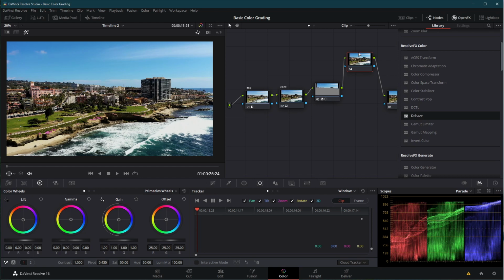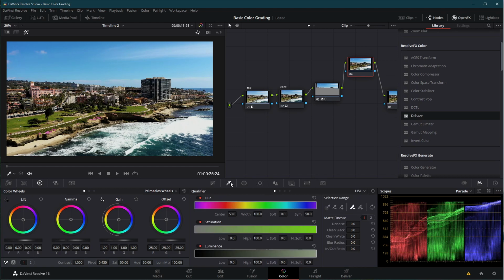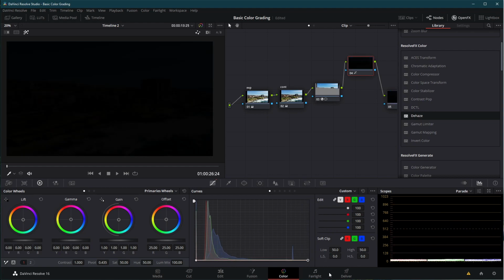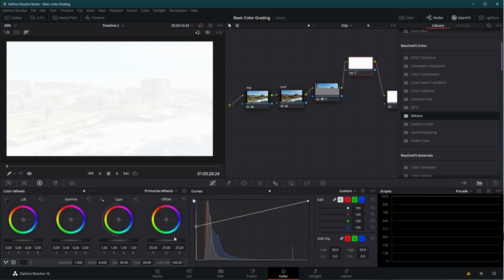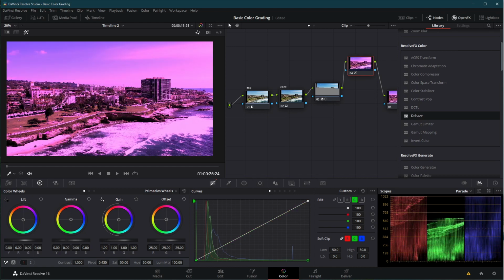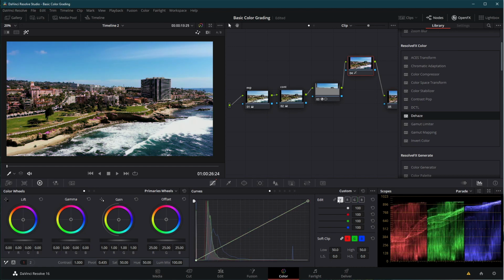Now, the last thing I said I was going to do is give the green a little less dingy look. I can do that like we saw earlier with the qualifier and try to select out just the grass, but what I'm going to do instead is show you what happens if you go into your curves. Now, the curves are much like what you're probably used to in photo editing. It takes the darks all the way to the lights and allows you to adjust where they fall in the spectrum. You can do that by individual channel, light channel, or you can do it to all of them. There are other curves back here, though, and this is where it gets pretty interesting.